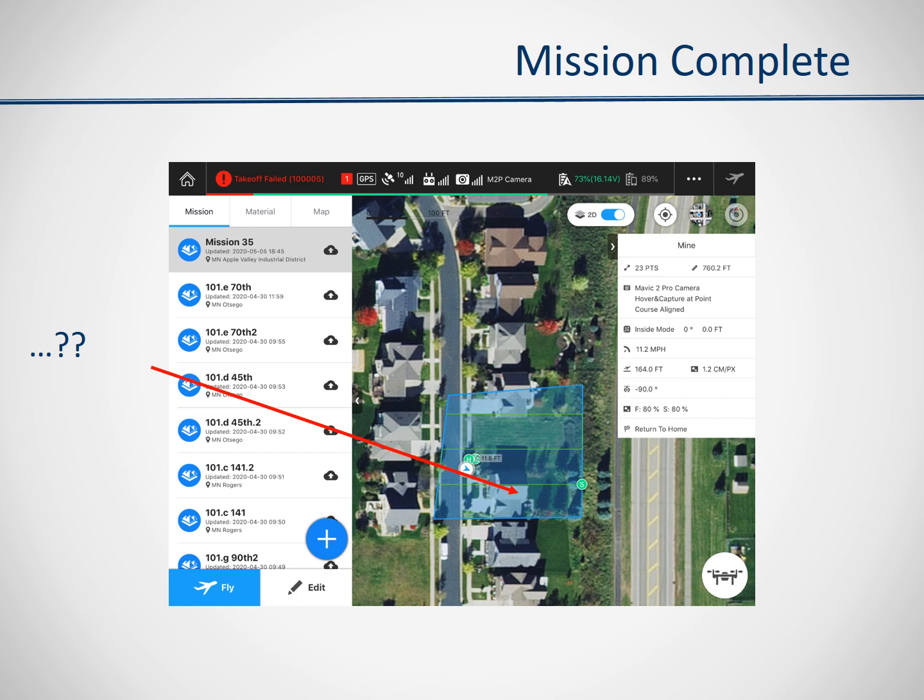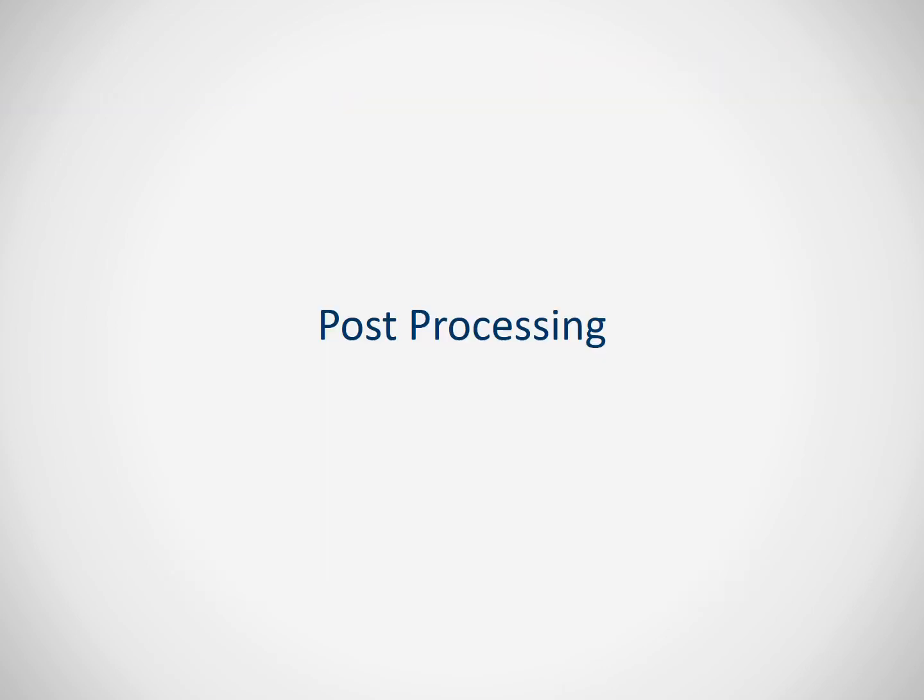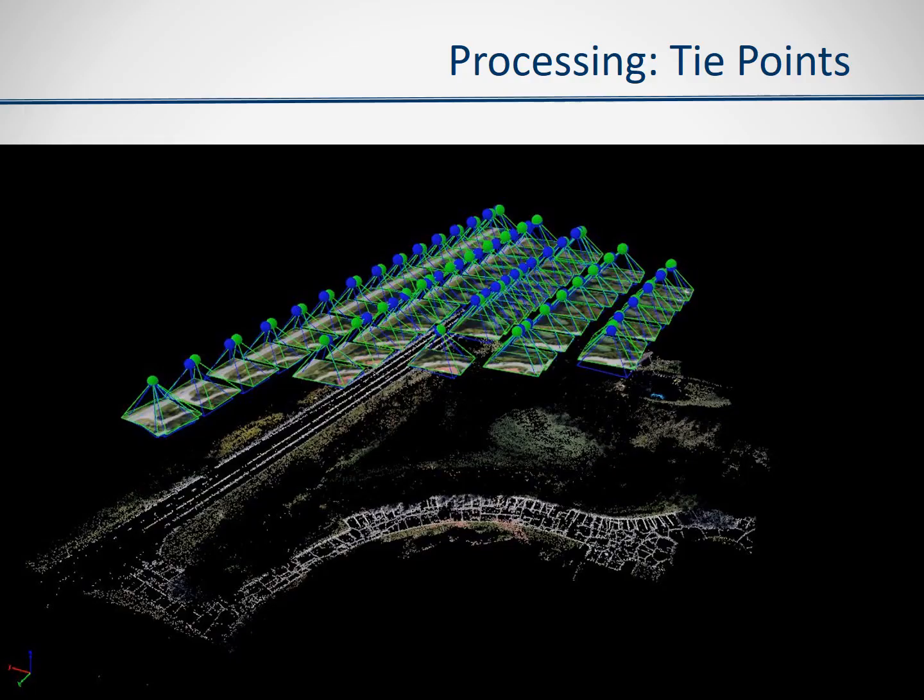So you just need to know, this is why it's important to have visual line of sight, because you need to be able to get the drone back home and DJI is not telling you what its altitude is or how far away it is. So you can move this screen around to find your drone if you have a longer model. But you do want to maintain good situational awareness. All right, over to processing.